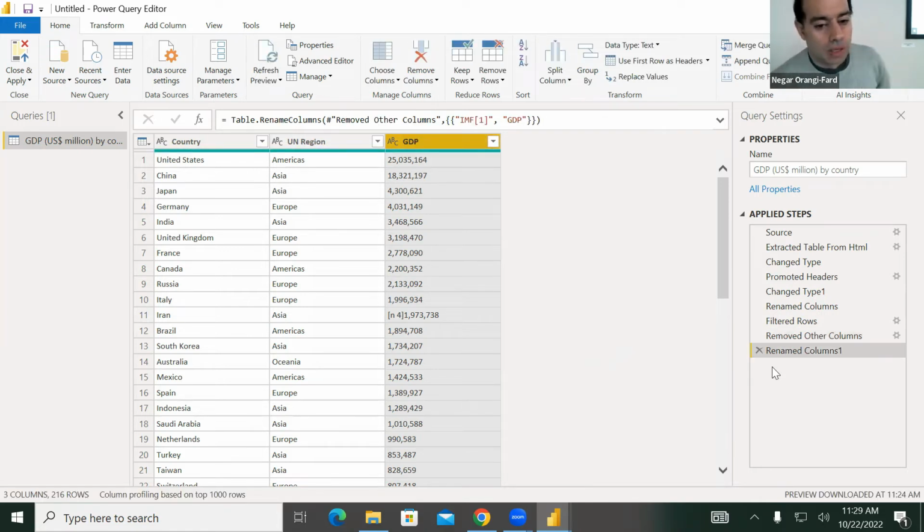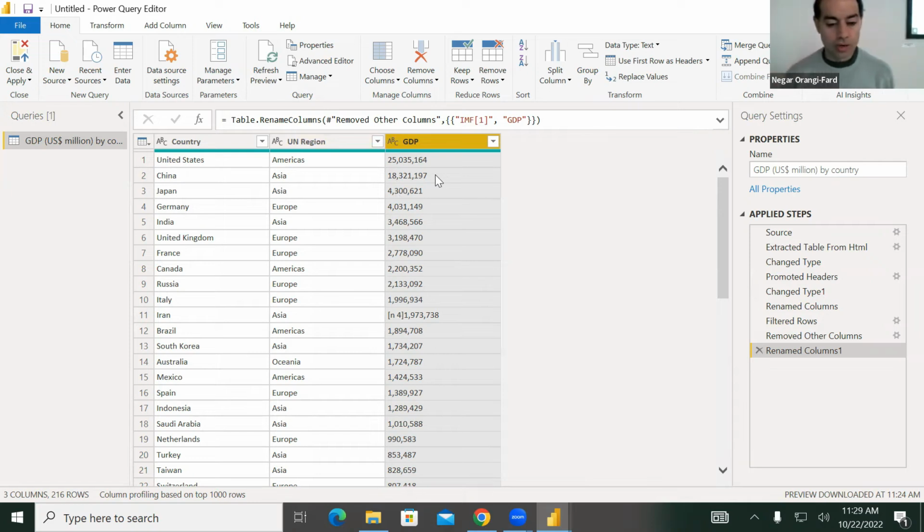Now, notice once again that Power BI does not recognize this as a number. We see this ABC. That's a problem. Maybe you may say, well, are the commas causing the problem? Well, it could be, but notice that we have other problems. For example, we see this N4 in square brackets.